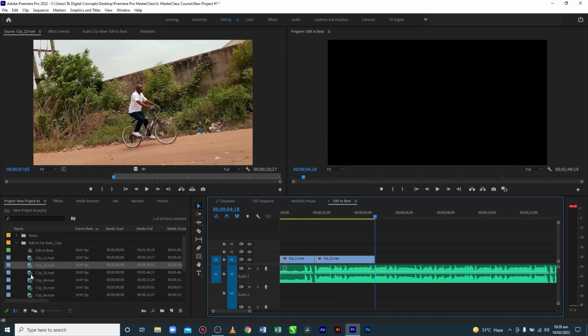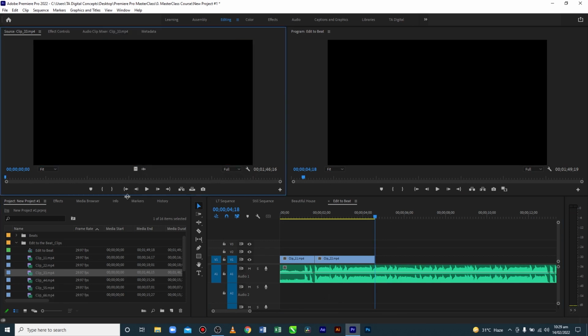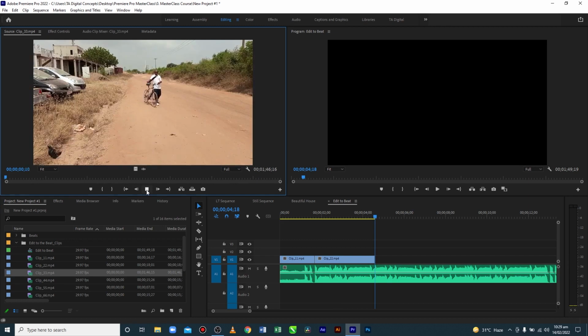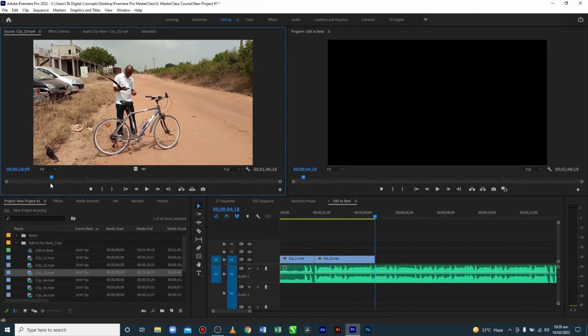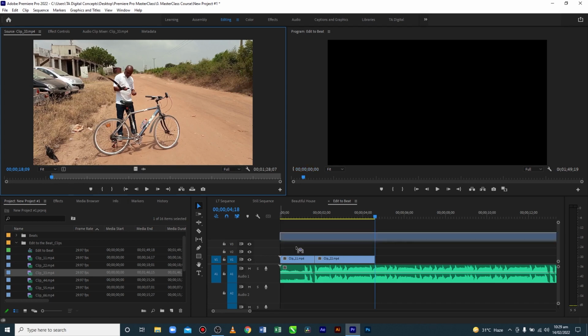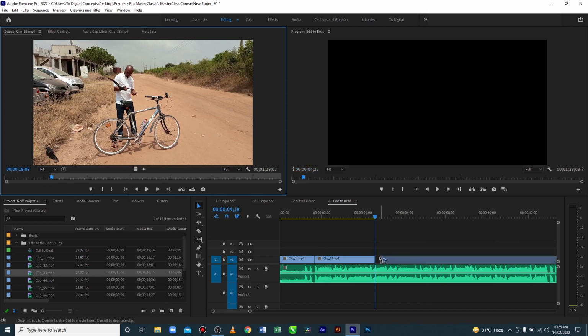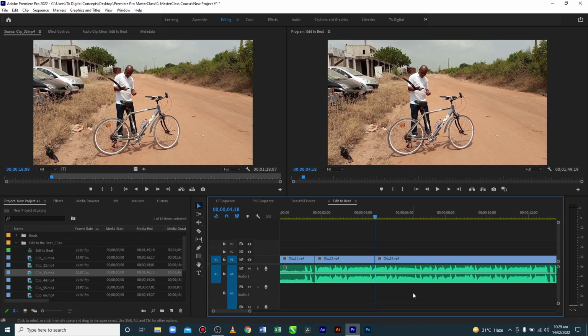Now let's go on to the third one, and let's see from the third one. Let's hit play. All right, so from here, actually, let me just drag the header to glance through quickly. I don't want to capture, maybe, okay, I just want to capture from here. So what I need to do, I'll just drag it and put it here. Then I'll start to play just to mark my another strike point, okay.